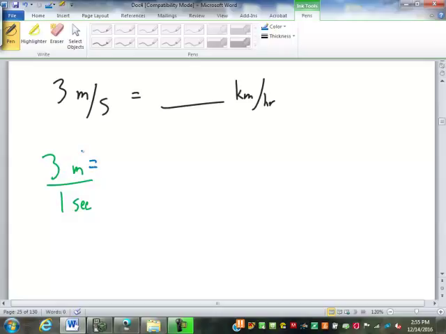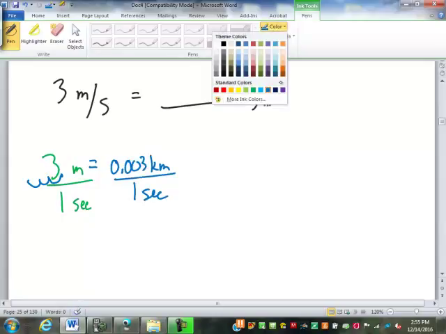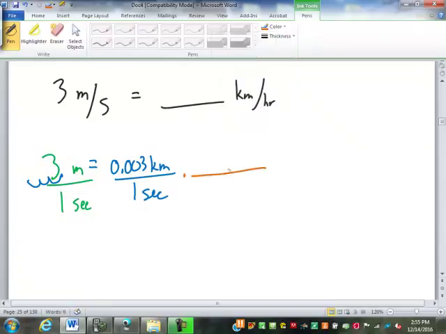We can convert by moving the decimal point. So I'm going to convert the meters into kilometers. 3 meters, we move from meters to kilometers, move the decimal point 3 spots to the left. So that's 0.003 kilometers. So you can see it's a little different in the metric system. But now I still have to get rid of the seconds. So I'm going to put seconds on top, hours on bottom. I know before I went from seconds to minutes and then from minutes to hours. I'm going to cheat knowing that 1 hour is 60 times 60 or 3,600 seconds.